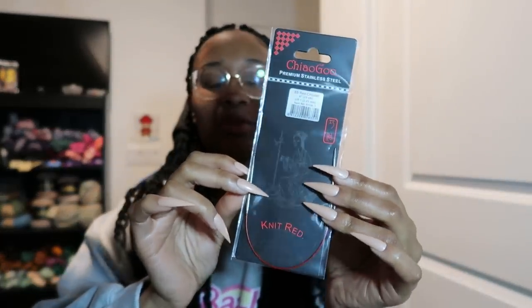The needles I'll be using will be Chiaogoo. A lot of people told me that Chiaogoo needles are good, so I decided to get the smaller needles in the Chiaogoo. I didn't care to get interchangeable for it. I just need a fixed circular, so I got 2.25. I actually got three different sizes: 2.25, 2.5, and 2.75 in 9-inch circulars.